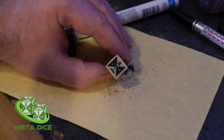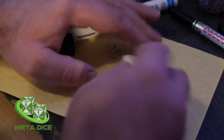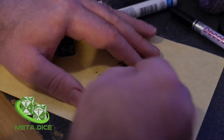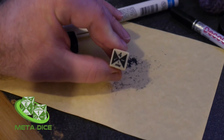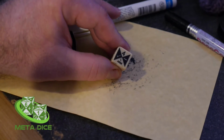And there we go. There's a nice filled in die. Again, there's a little extra here that we could rub off. I'm kind of doing this quickly and a bit sloppily. Whoops. There we go. There's a nice 4 right there.